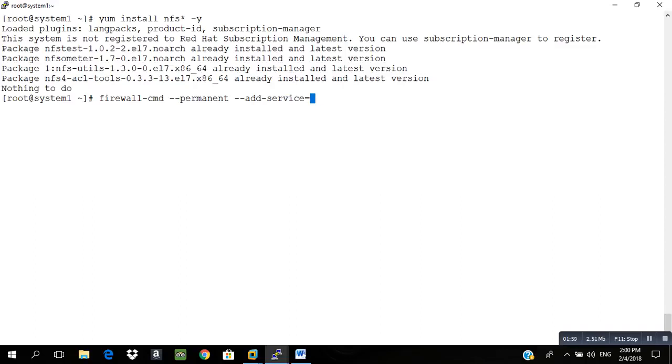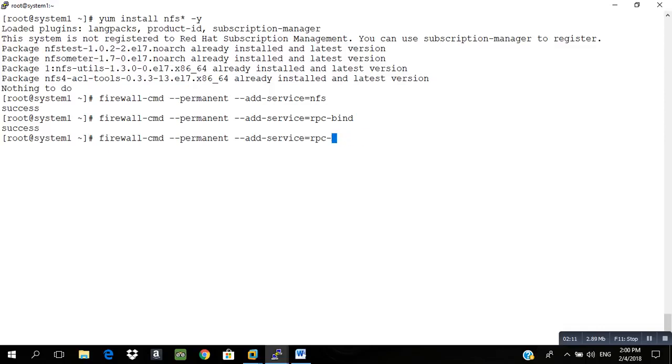First service is NFS. There are total three services that you need to add. Another service is rpc-bind, and the third service is mountd. Okay, after doing this, don't forget to reload the firewall.